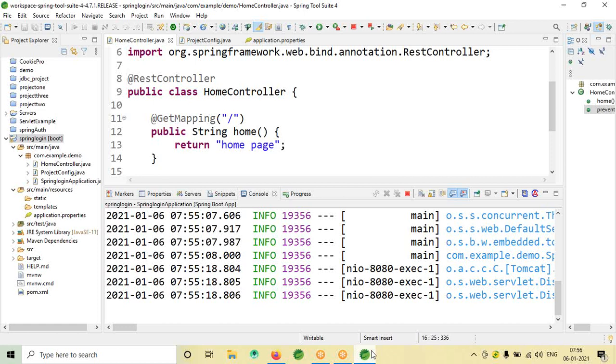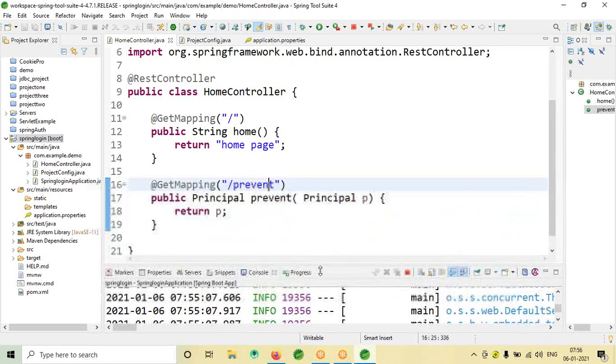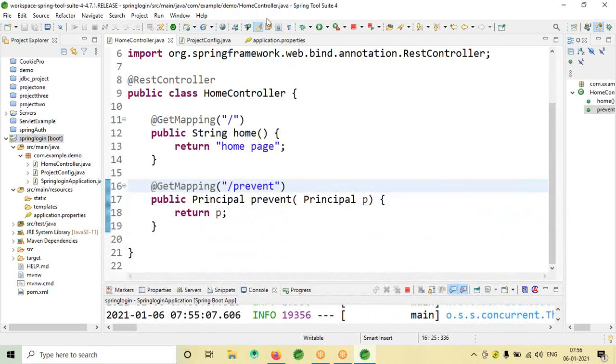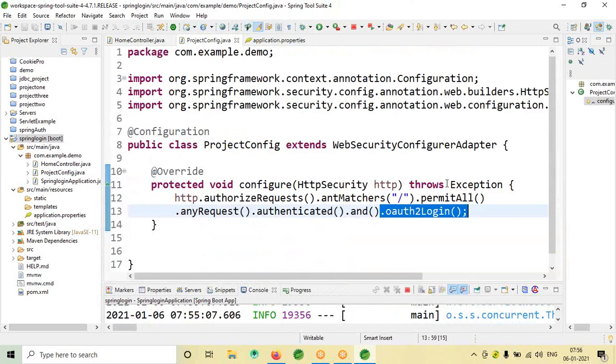Okay, so now we'll work on sending emails. So here, for this I will just comment out anyRequest. Yeah, I'll just comment this.